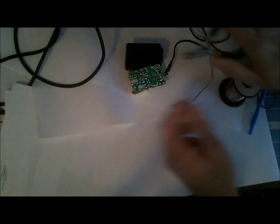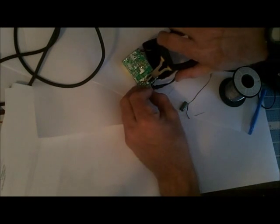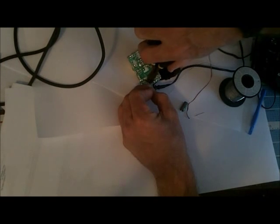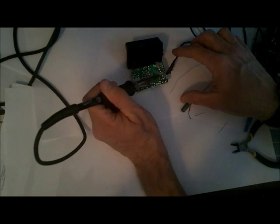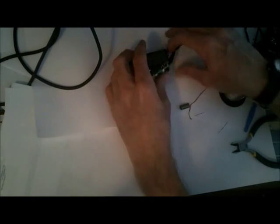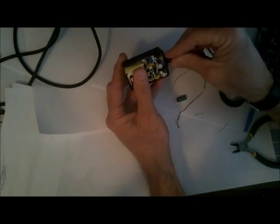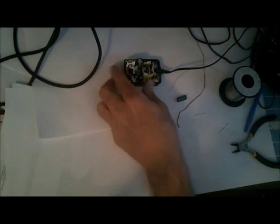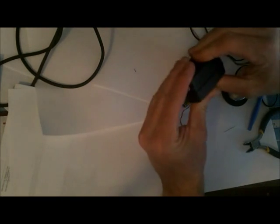Okay, so now I'm going to take a pair of wire clips and cut off those excess leads. Okay, and I may just touch that up where I had those leads at. Alright, we're going to put this back together just the way we popped it out. And I'm going to get the top part of that piece. And we're going to just reassemble this.